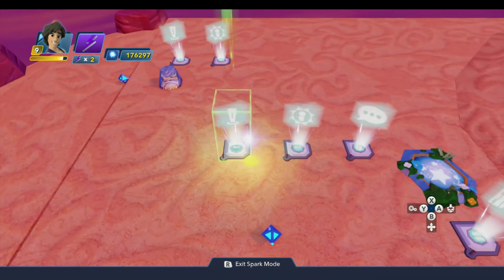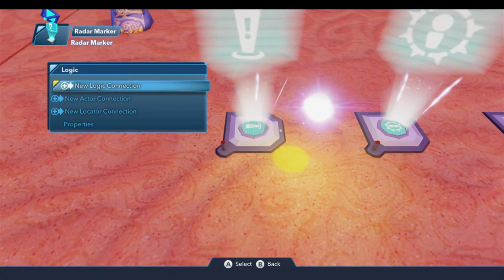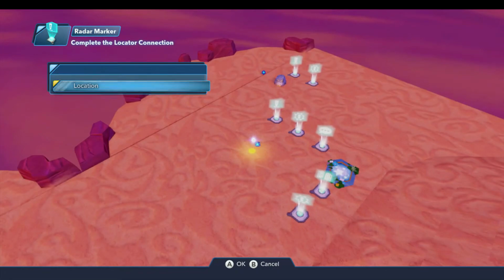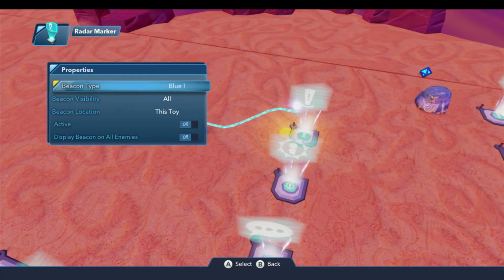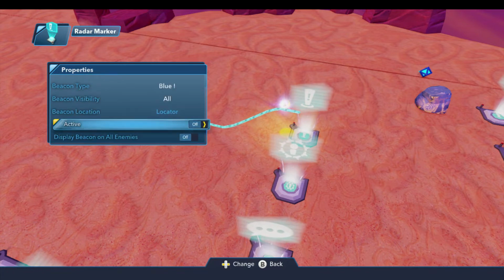Now to set him up as a mission giver, again, like we've done the last 2 side quests, we'll come in and do a new locator connection on the radar marker. And I'm going to connect it up to that same locator. For the properties, I'll leave the symbol as a blue exclamation point. Beacon location will be the locator, and I want this active by default.